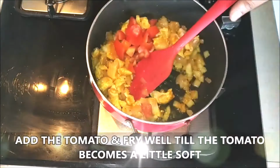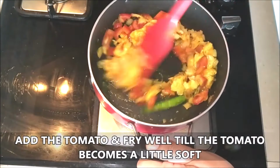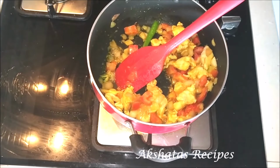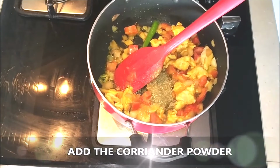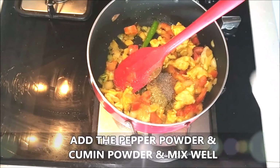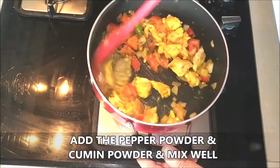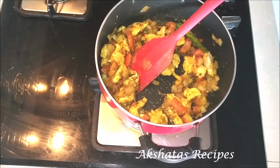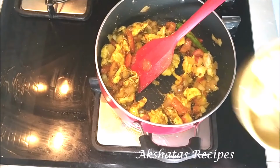Next, I'm going to add the tomato, and I'm going to fry the tomato till it becomes nice and soft. Next, I'm going to add the coriander powder, the cumin powder, as well as the pepper powder. Now, to make all these powders, what I do is I dry roast these powders and grind them to a nice fine powder.